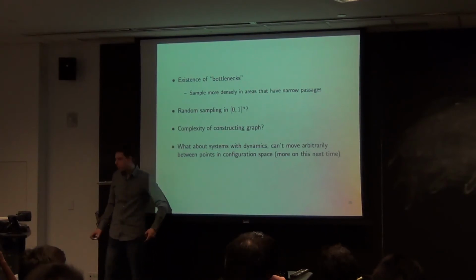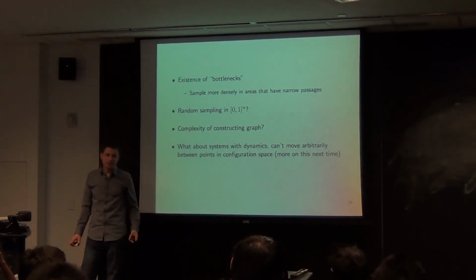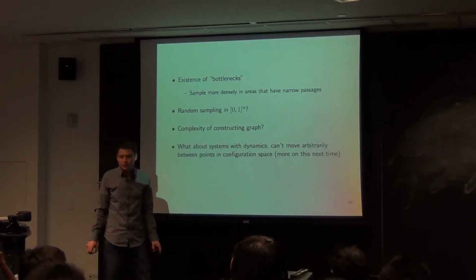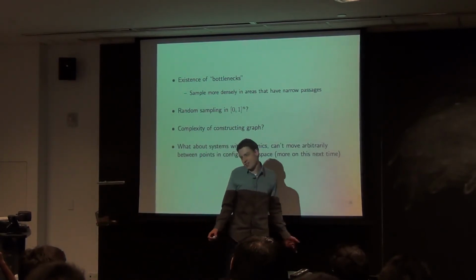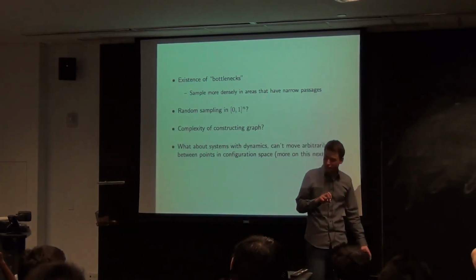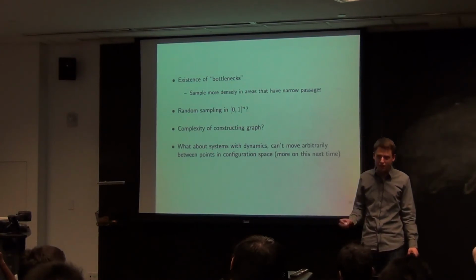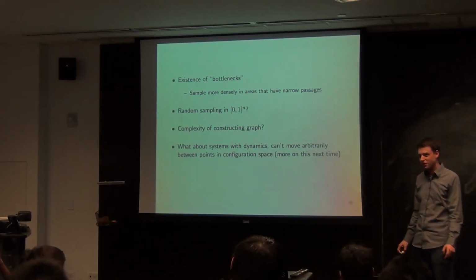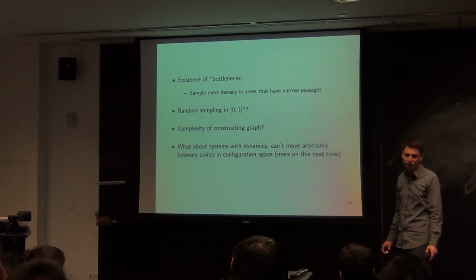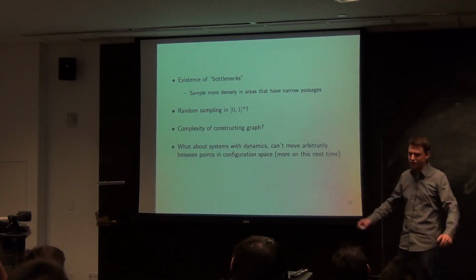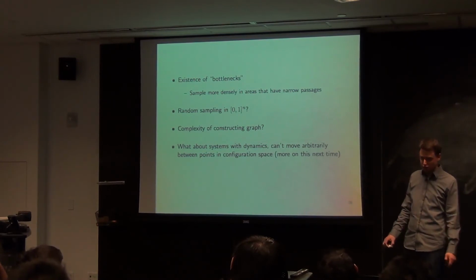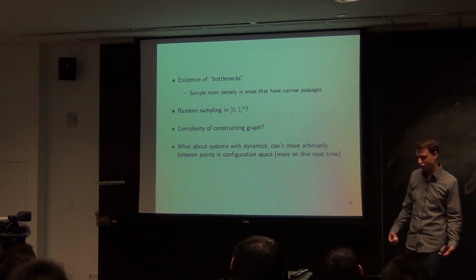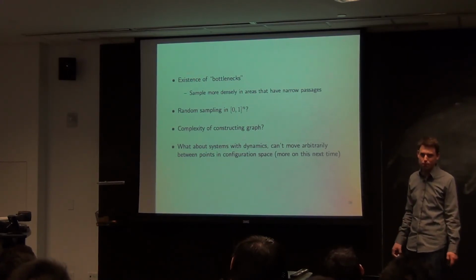There's also the problem of random sampling in a hypercube. 2 dimensions, that's no problem. Maybe 5, okay. 6, maybe. 10, no. You cannot densely cover a 10-dimensional hypercube with random samples. You're going to take forever. A 10-dimensional robot is not that big. A humanoid robot has more than 10 dimensions, no problem.